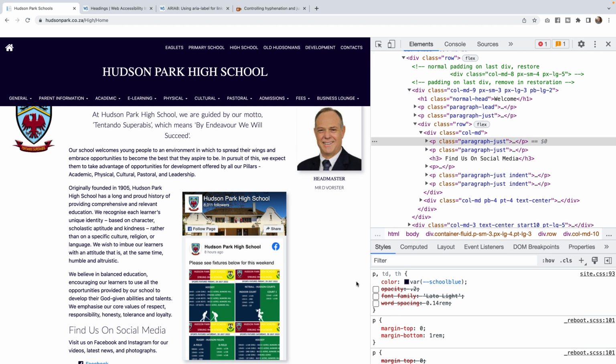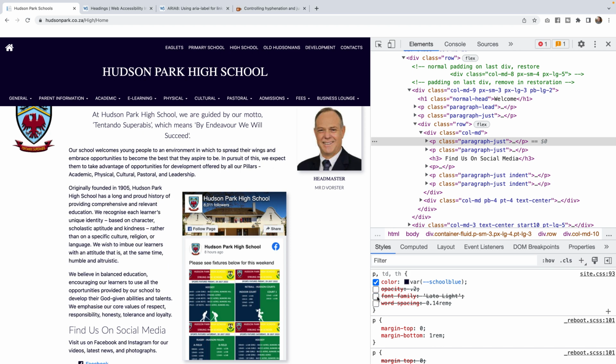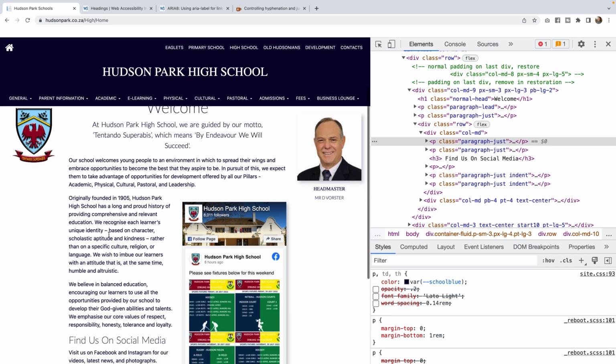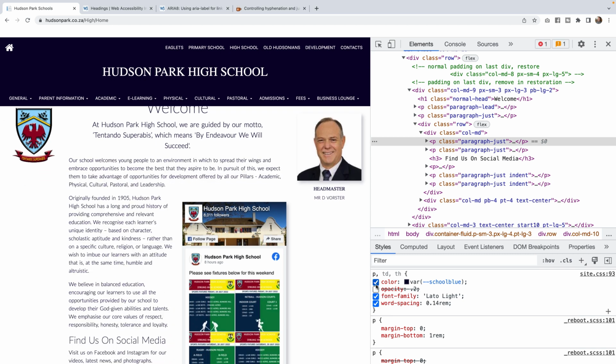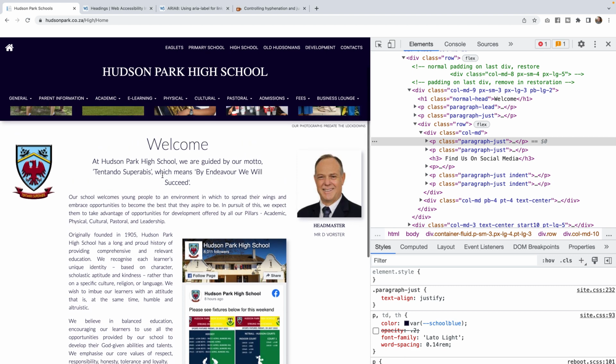The font is so light with Lato Light that it almost needs a bigger size to come through. I almost like taking off Lato Light and just using the generic Bootstrap font coming through because it's really readable. So just watch for that, but notice how much easier this font is to read. And if we bring back all of these areas and bring back the justified, now look how much harder it is to read back and forth.